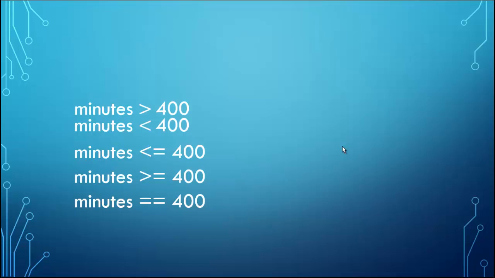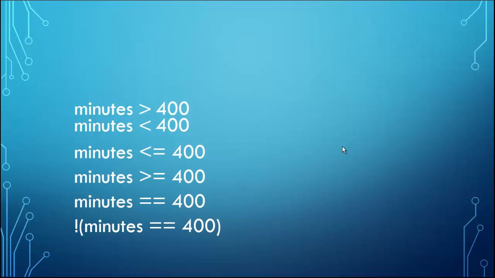The last thing we might want to know is if minutes is not equal to 400. And we can do this two ways. I'll show you the one we won't really use first because it introduces a new idea, this not symbol in the front. It's just an exclamation point. We get that by doing Shift 1. And that takes the thing after it, minutes is equal to 400, and it flips it.